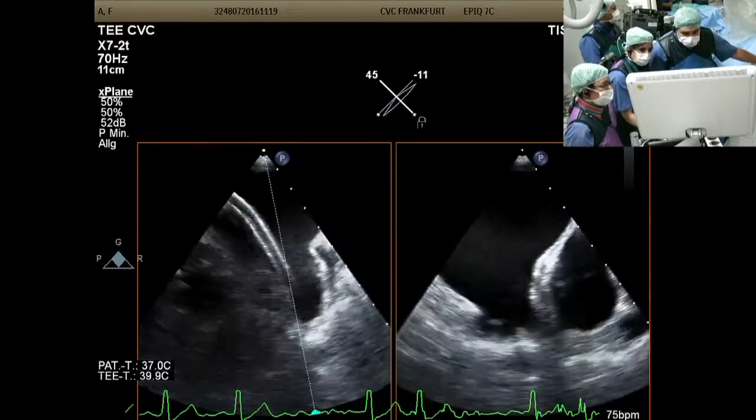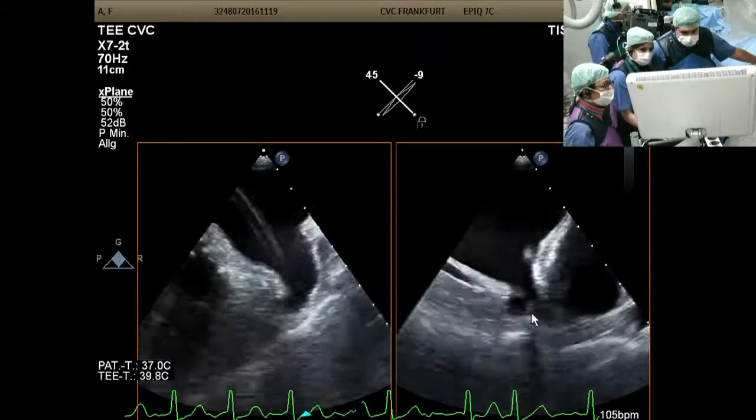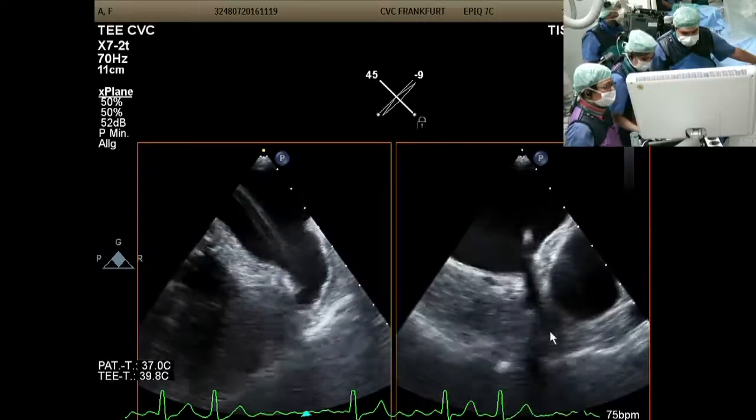If ever you wanted... Where is it on the 135? So you can see it just there. Yeah. And it's heading into... We lose it, actually. There's a shadowing. We can't quite see where it's placed. Yeah. And we can see the middle lobe and the posterior lobe nicely. Yeah. So it must be in the anterior lobe.